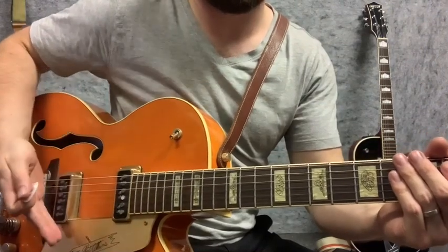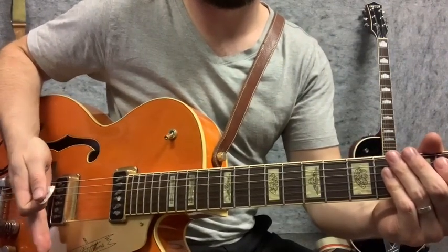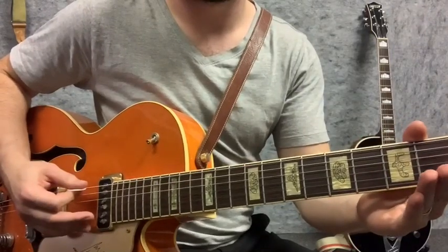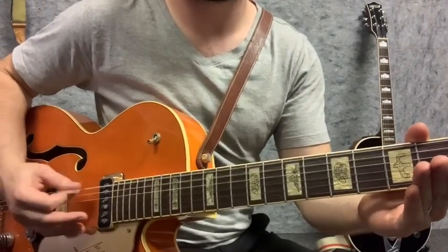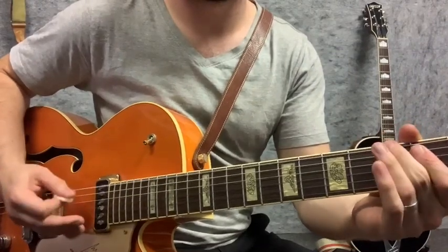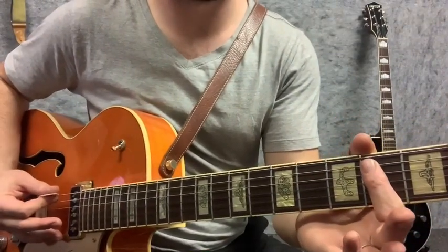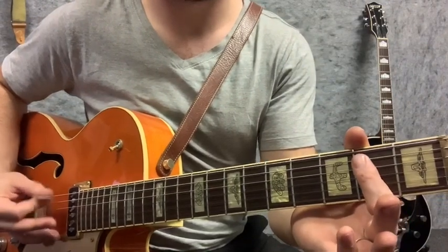Closer to the pickup, so that way. Karate chop slightly closer to the pickup. Now roll. Oh, now it's nice and tight. Hear that? Not tight. Nice and tight. So we do a palm mute and we just strum down and up on the sixth and fifth string.